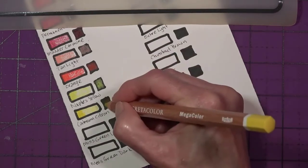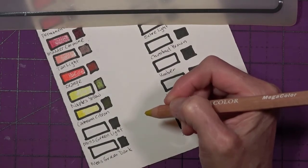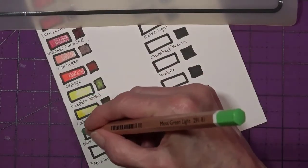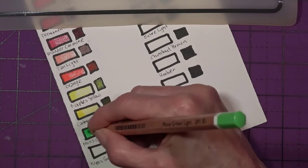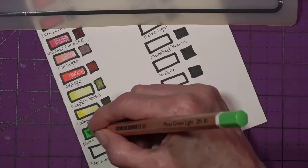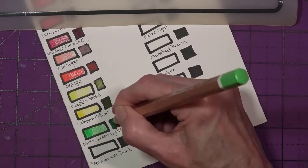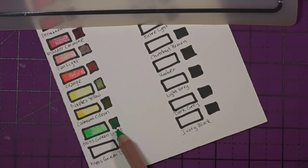Now see, that one does not show up that great. Interesting. Very interesting. So you have moss green light here. I'm looking forward to getting the 36 color set because I want more color selection, color variety. Also, that one's not too great, but it still does show up like a dark green.